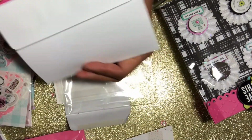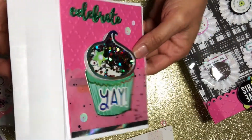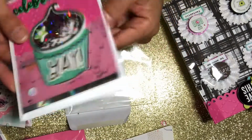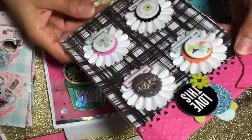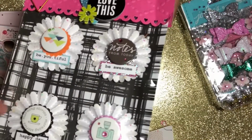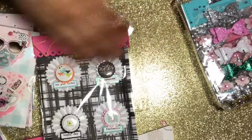And oh, I like how she put that in the envelope like that. And she used a sticker that says happy birthday. That's really smart. That is really, really smart. I like that. Great idea, girl. I love that. And then she sent me some rosettes. Ooh, so pretty. Looks like she put glitter or like Stickles or something on there to make them all shimmery. Fun. Thank you so much.